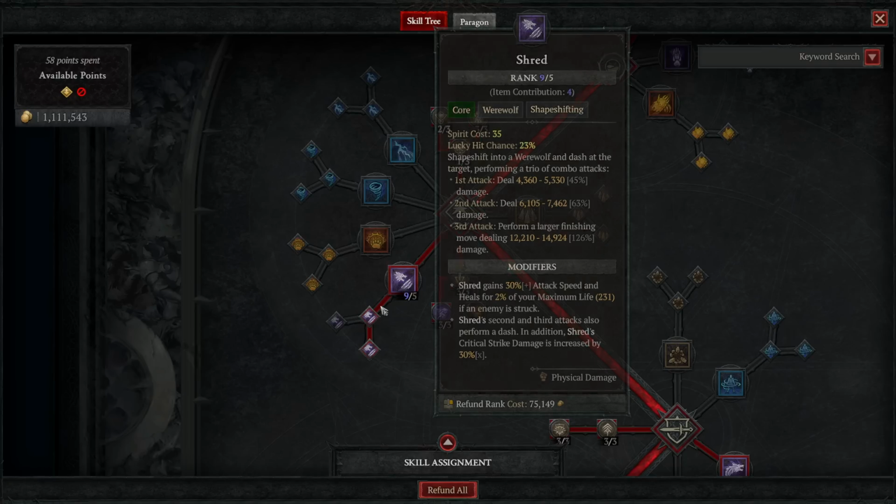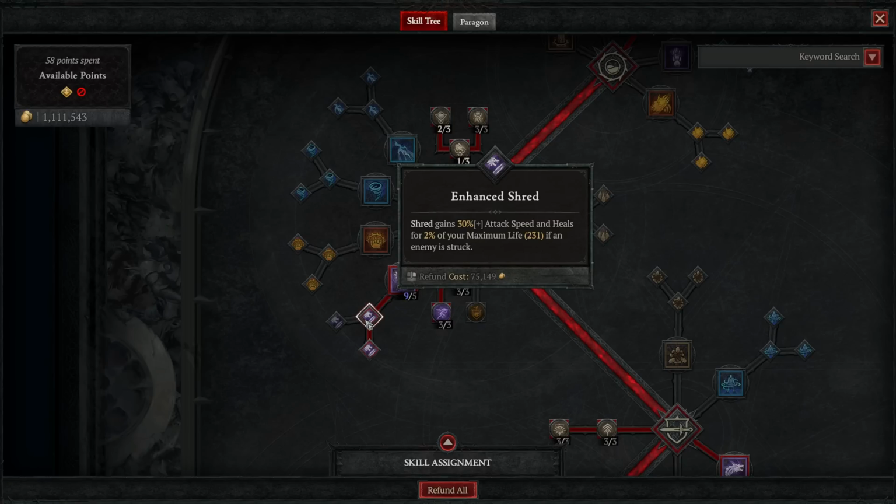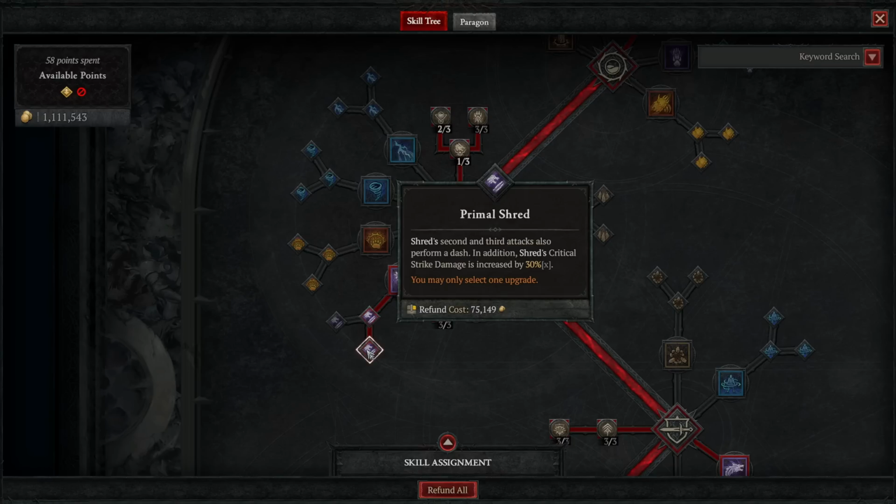We also grab the base enhancement for Shred, which gives us 30% increased attack speed with the skill, and also makes it heal you for 2% of your maximum life when it hits an enemy. Then Primal Shred as well, which makes every hit of the combo do a dash, and also gives it a 30% increased crit damage multiplier.